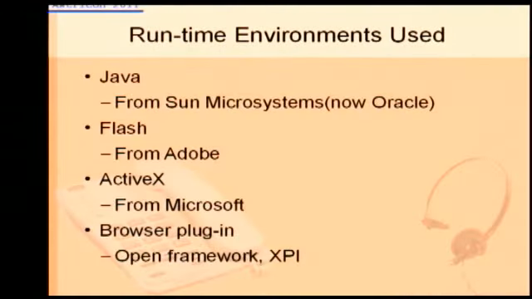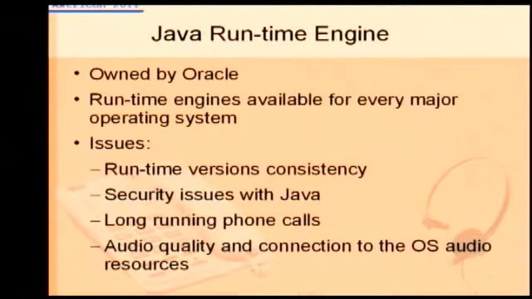On to the runtime environments used. Java, of course, from Sun, now Oracle, with its various versions and flavors across the different user interfaces. Flash from Adobe, ActiveX from Microsoft, and then the Open Framework, or XPI framework. First, we're going to go over Java. Of course, it's owned by Oracle. It is open source, but as we've seen, they will not hesitate to sue you for whatever reason they deem necessary if they don't like you.